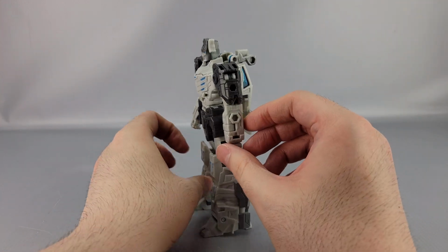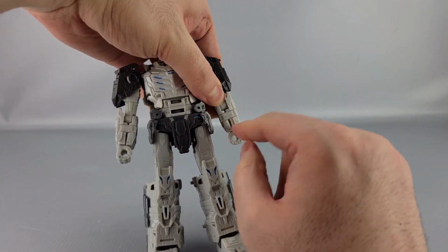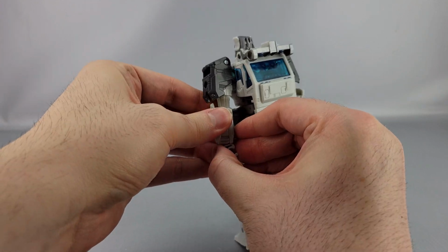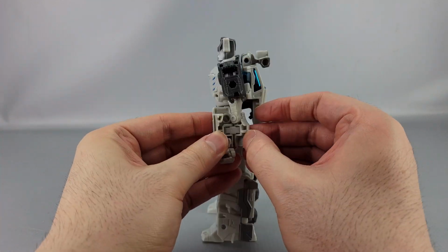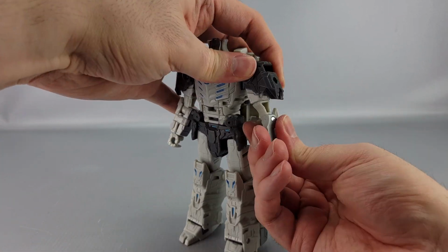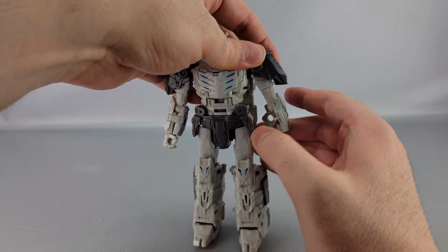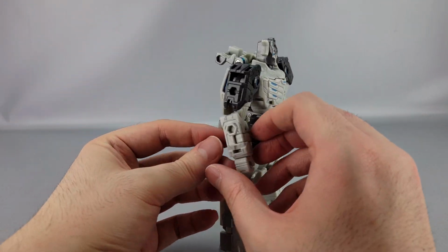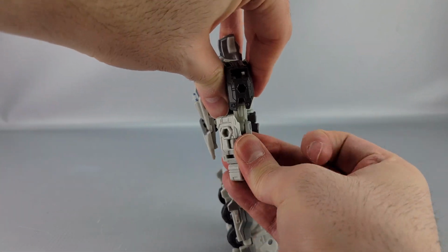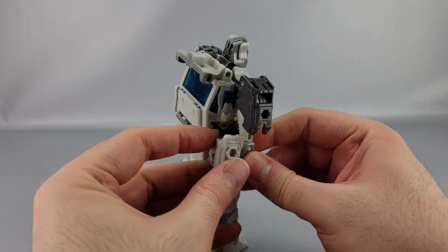And right here, what you want to do is, the forearms are weird. You have to split the forearm right here. You see this? There's a thing right here, kind of back here, you can see this bit right here. So yeah, untab that and bring that around like that. And then you rotate at the bicep, like so. And then you close the fist up in there like that, and just kind of leave that for now. Same thing over here. Bring this around, rotate the bicep, like so, and bring in the fist like that.